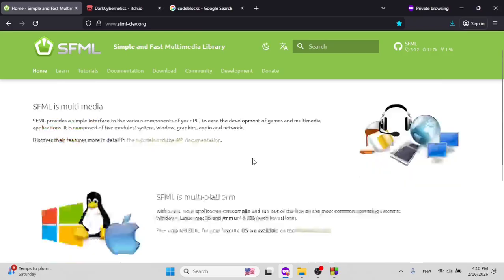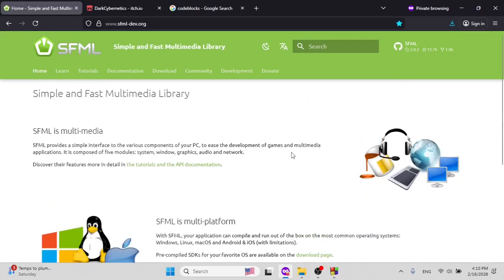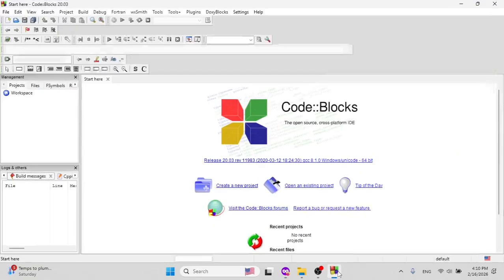But anyway, if you're not familiar with making video games or whatever else you're doing in your free time, eventually you'll need some kind of system for creating windows and handling graphical assets for simulations, and this is a good solution for that.